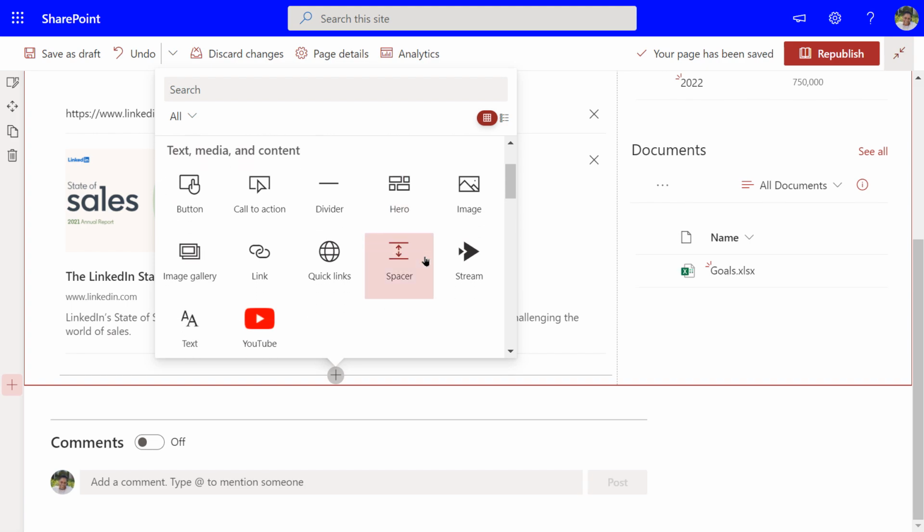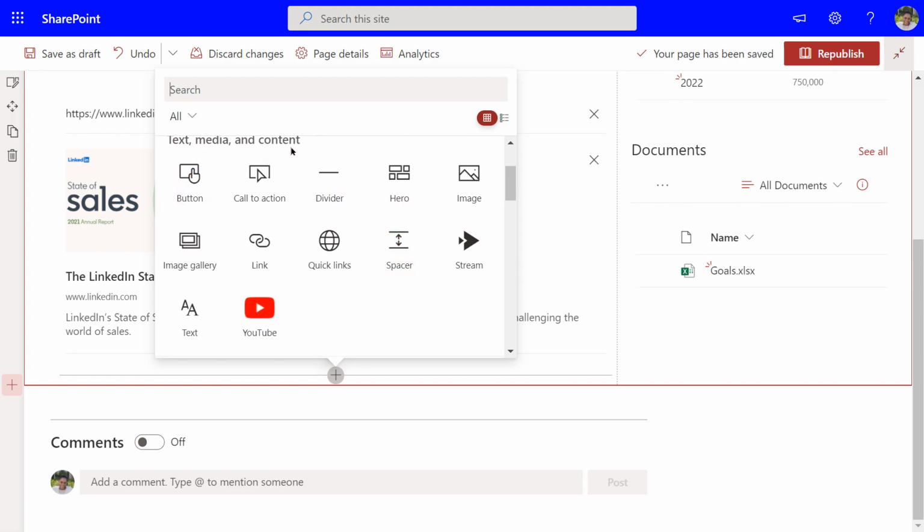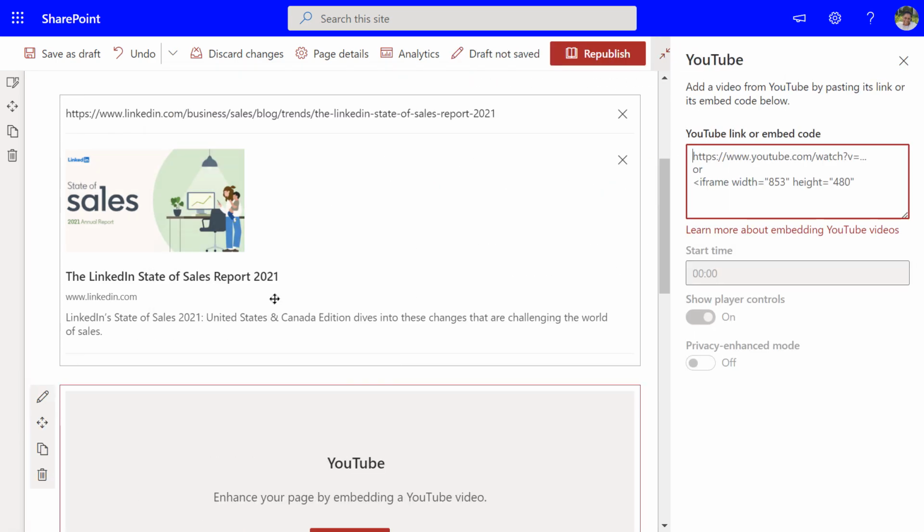And on the home page, we're going to scroll down in the text, media, and content area. We're going to click on YouTube. So show a YouTube video on the page. And when we select YouTube, it says YouTube link or embed code. We're going to click in that box.